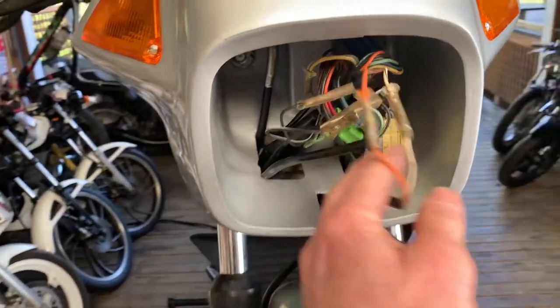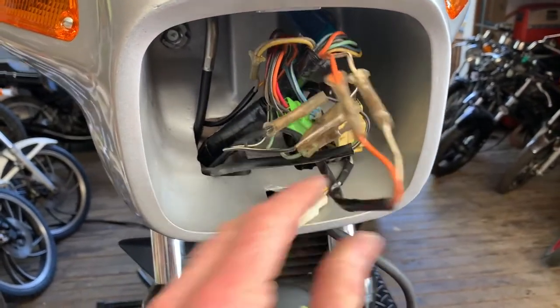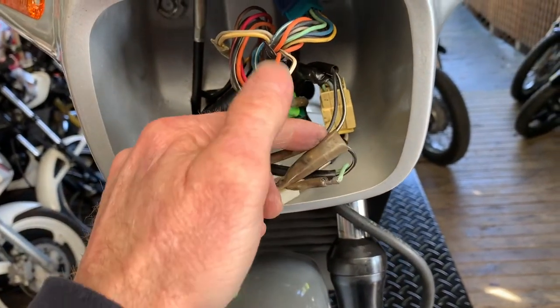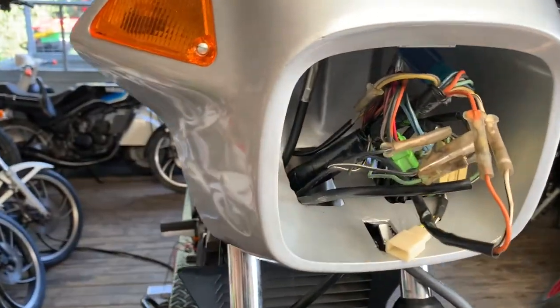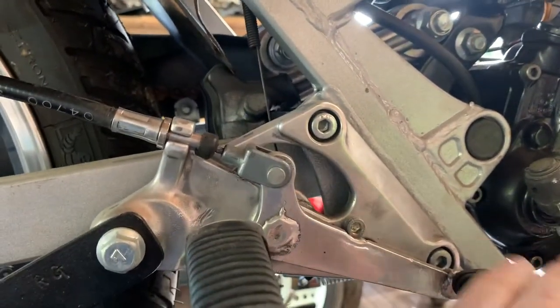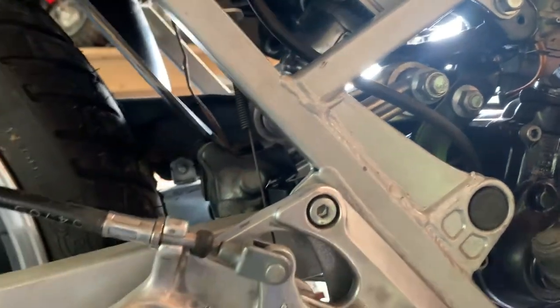Those are responsible for all the braking. There are two sections that come into this bike. There's this one here which works off the switch over here — that's for the front brake. Then there's one on the main harness which comes out over here — this is where you join the main harness, and it works off the little switch on this side at the back. There's a little spring connected to the brake pedal — once that goes, it breaks the circuit.